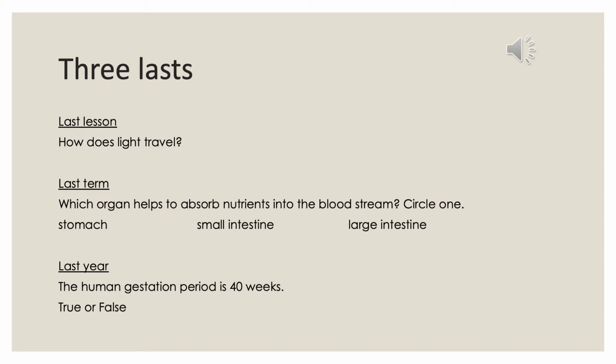Last term, which organ helps to absorb nutrients into the bloodstream? Choose one. So you've got stomach, small intestine, or large intestine. And then the last year question is just a statement that says the human gestation period is 40 weeks. If you're not sure what gestation means, it means how long that a human would carry a baby for. True or false? The answers are on the next slide for you.